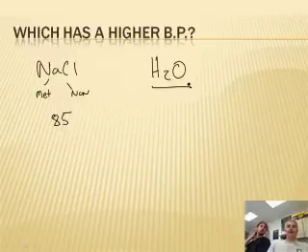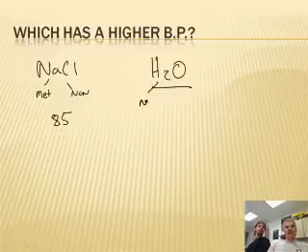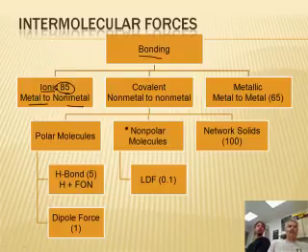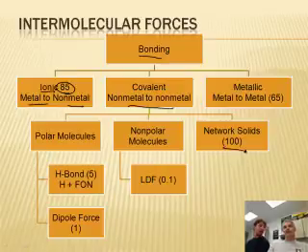Okay, H2O, water. So let's go back on our chart and look up water. Hydrogen is a non-metal. Don't get confused on water: even though he's on the left side of the periodic table, he's a non-metal. So he's in the covalent category. Now we have to decide: is it polar, non-polar, or network? I know it's not a network solid because it's not pure carbon and it doesn't have silicon in it. So it's either polar or non-polar.